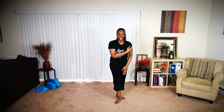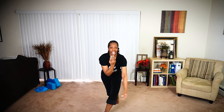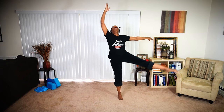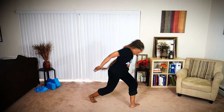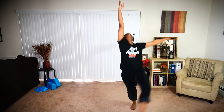It's hard to do on carpet. Then ron de jambe, leg in the back: one, two, three, and four. Now for your ron de jambe, if you want to shoot up in the air and then go down, you can do that as well to a tempo: five, six, seven, eight. One, two, three, four, five, six, seven, eight. One, two, three, four, five, six, seven, eight. One, two, three, four.